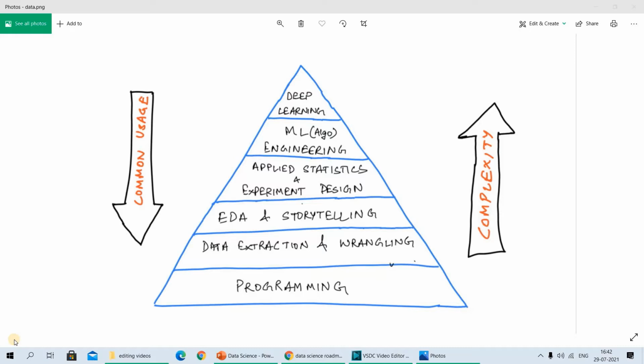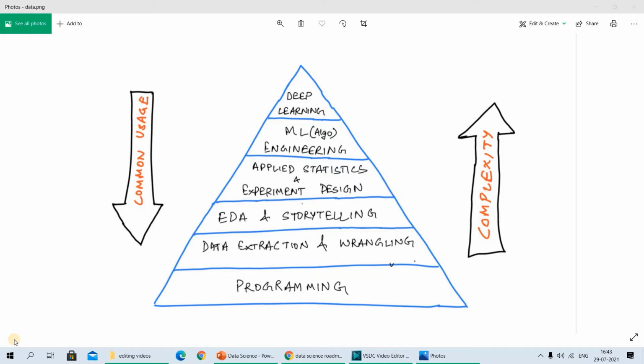Before going to the video, please have a look at my previous video. I have explained what data science means, what the roles of data science and the job roles are, the job description, salaries, everything. The life cycle of data science is also explained. Have a look at it, and the next video is about this. Okay, let's start the video.